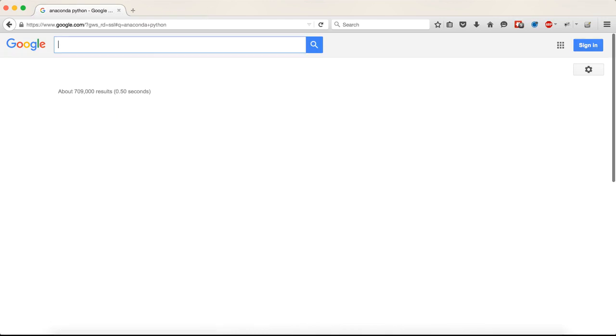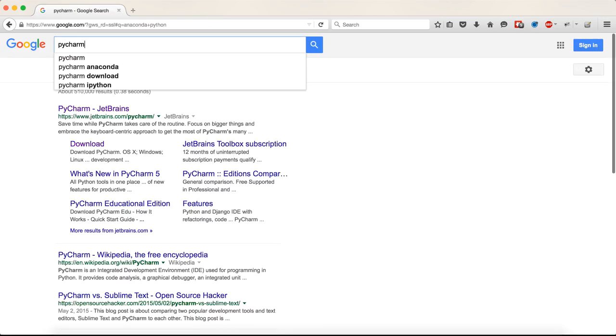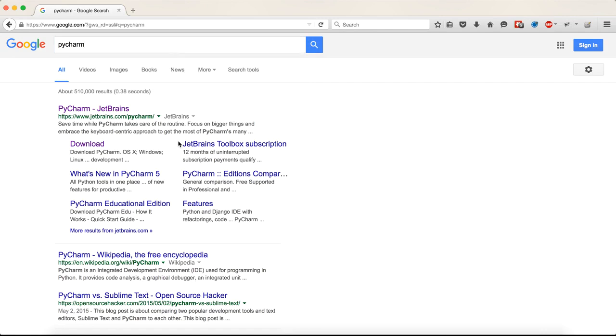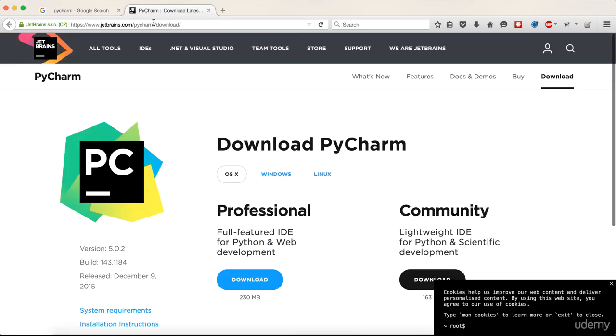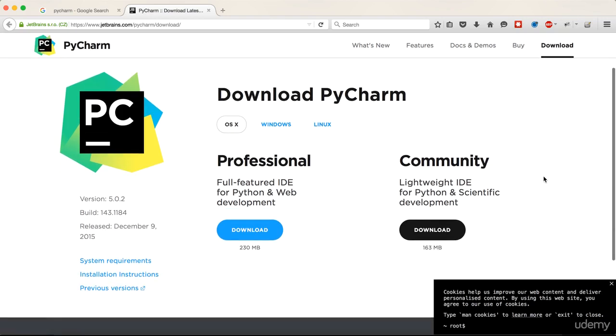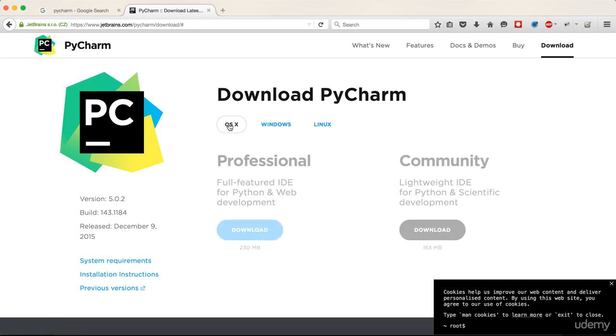And now I'm going to show you the one that I use. So I use this one, PyCharm, and this is from JetBrains. They have one more product for Java called IntelliJ, right? So this is pretty good. I'm personally using this, so I'm just directly clicking on the download button. You can click on the main link as well. So here is the one. It is available for everything: OS X, Windows, Linux. It's smart enough to identify that I'm working on OS X, so it showed me the options for that.